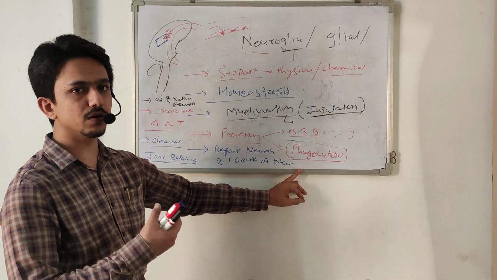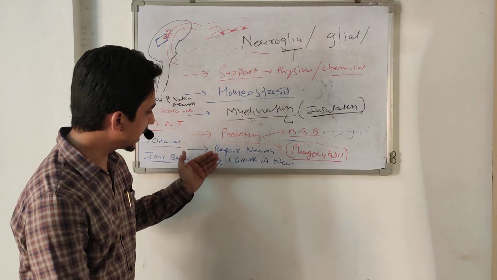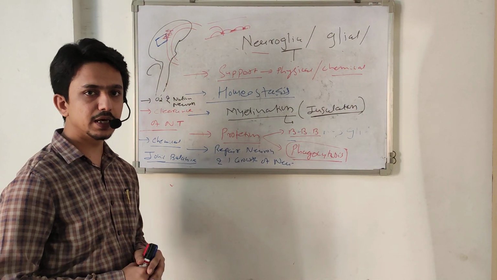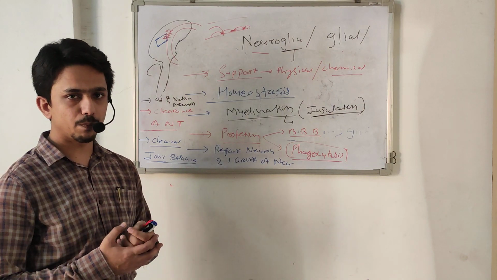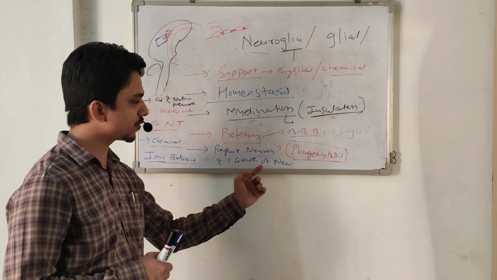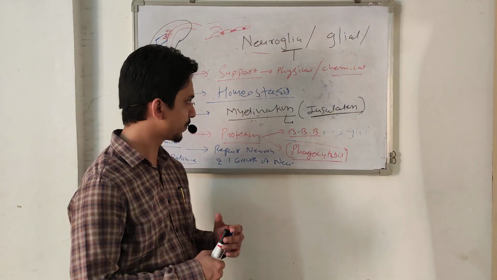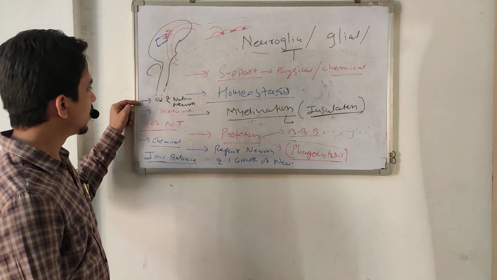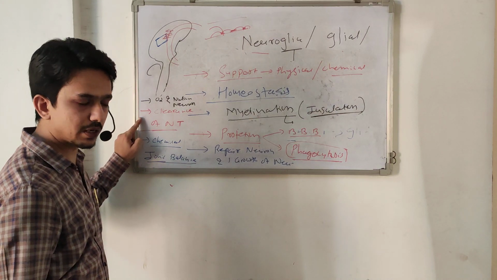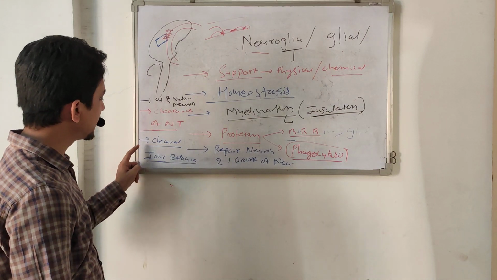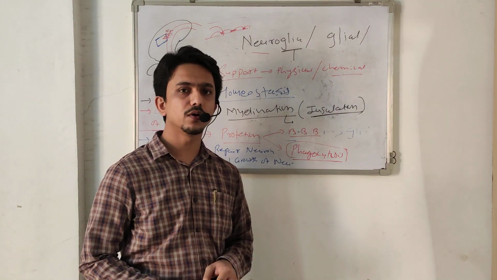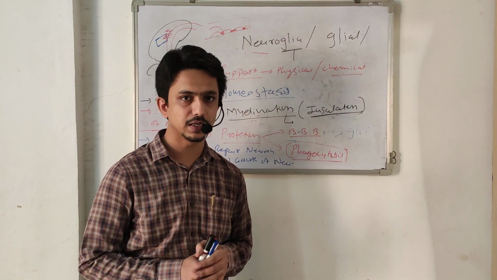some neuroglia cells having phagocytic activity. Next is repair of neuron injury. When a neuron is injured, it cannot multiply, but the injury is repaired by neuroglia cells. Also they are responsible for growth of neurons during intrauterine life. Next, they give oxygen and nutrition to neurons. They clear neurotransmitter from the synaptic cleft and maintain chemical ionic balance, especially potassium. So after the break we will talk about the different types of neuroglia cells. Having a break.